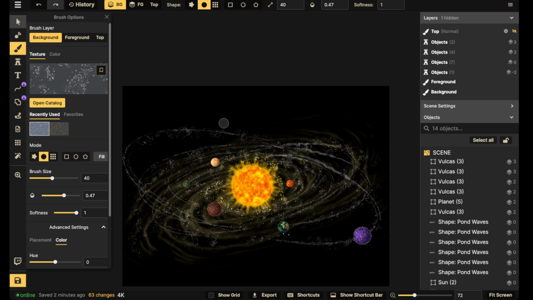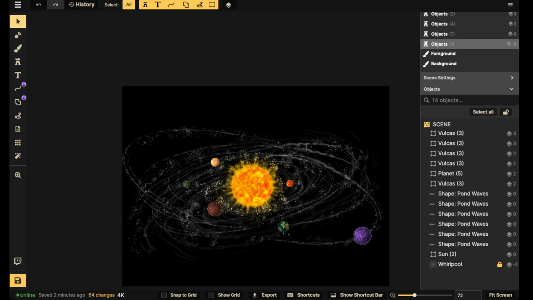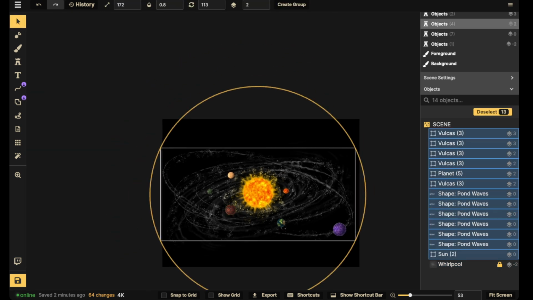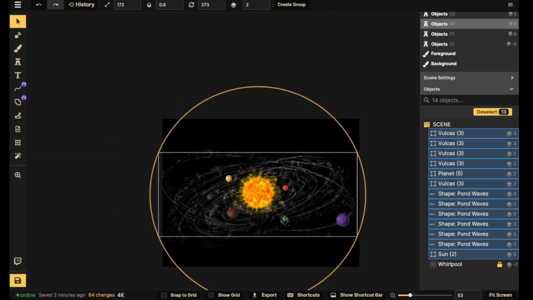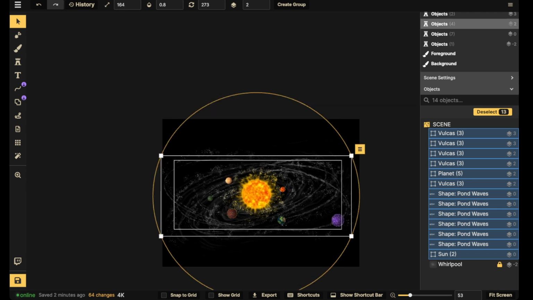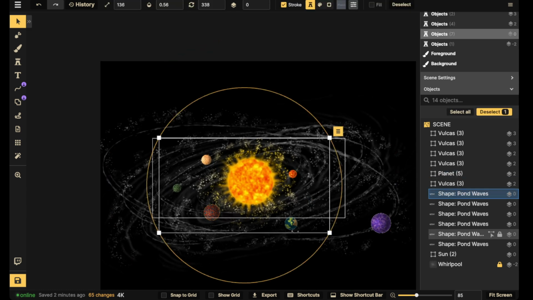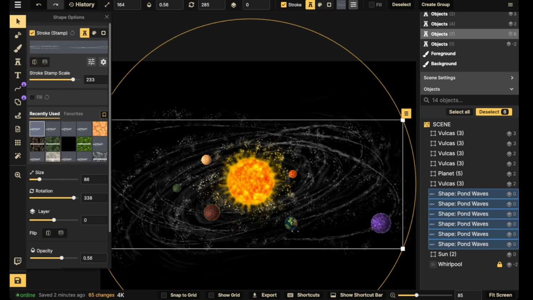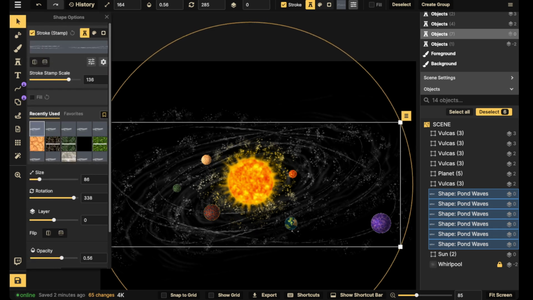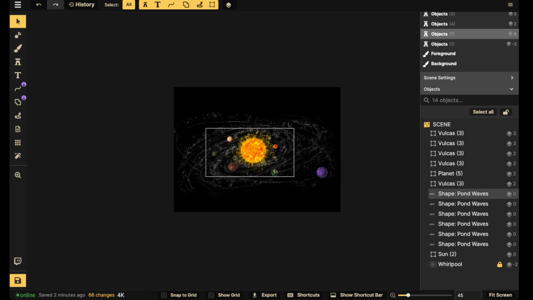Okay, and I'm not really satisfied with that spiral, that whirlpool. I'm not really a fan of the shadow that was on it. There we go. That's a little bit better. That was kind of messing me up a little bit. And then I can go ahead and select the whole thing. I can rotate it just a little bit. There we go. And I want to scale it to make sure that nothing is out of orbit. There we go. Okay, cool. So we've got that part done. I still think that some of these shapes are still a little too big. So let's bring that stroke scale down. There we go. Still a little too massive for my taste. Great, we're getting there. All right, let's keep going.